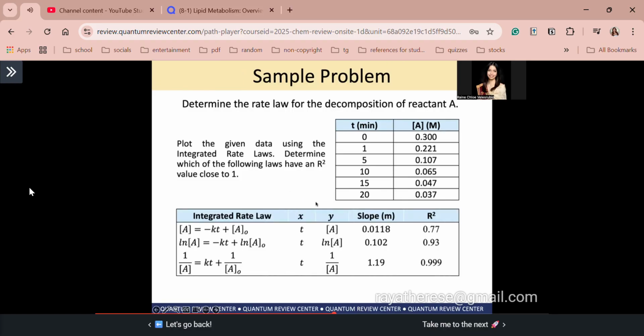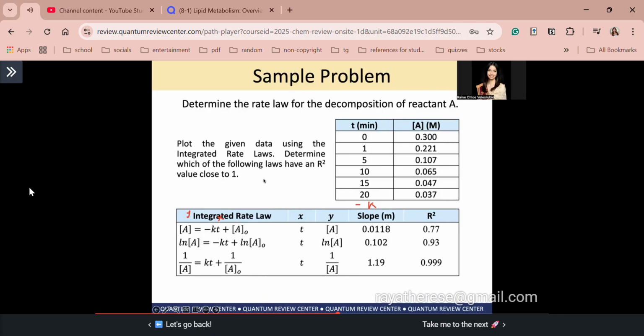So try natin, guys. Again, these are the integrated rate laws for zero order, first order and second order. Tapos guys, unahin niyo muna sa zero order, kasi wala pa tayong idea kung ano ang order, diba? So plot niyo muna yung X and Y values in terms of the zeroth order integrated rate law. So again, this is your X, this is your Y. Tapos hanapin niyo ang slope. In this case, for the zeroth order reaction, the slope will give you the negative k. From here, makukuha niyo ang rate constant, diba?